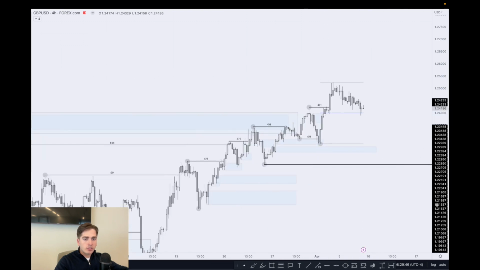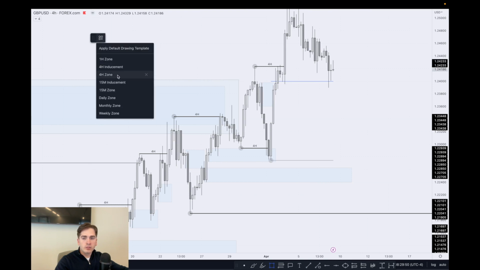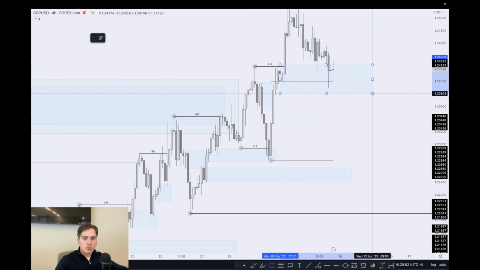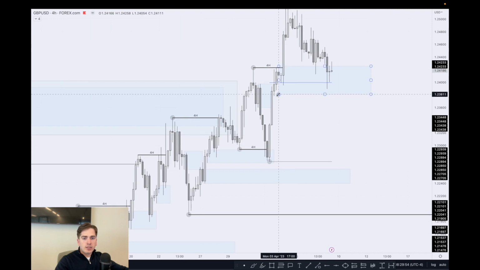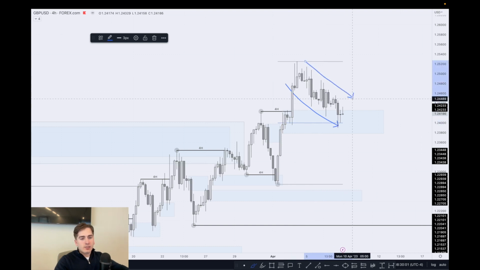At the moment, we're kind of chilling over here at the EQ of the overall range, which is, if you look at supply and demand, a 4-hour zone over here. But yeah, again, nothing really too much conviction. We're seeing very choppy price action towards the downside. So this again is counter to what we would like to see, because of course after daily break of structure, we now want to see a lot of momentum towards the downside.